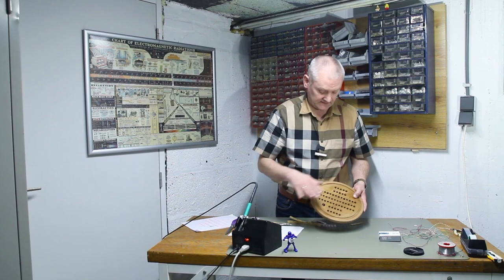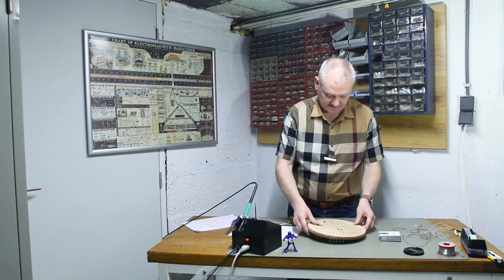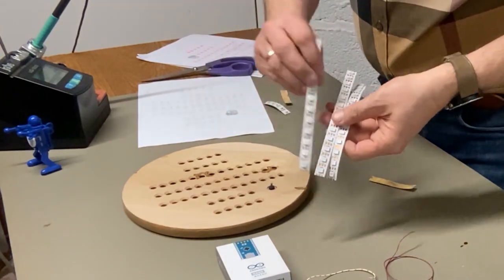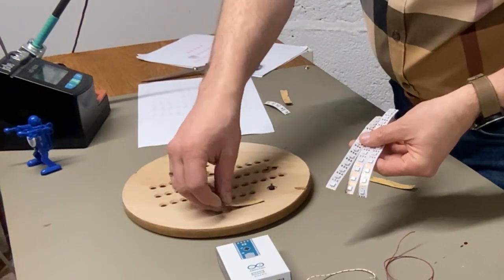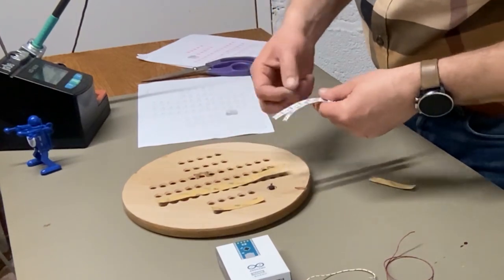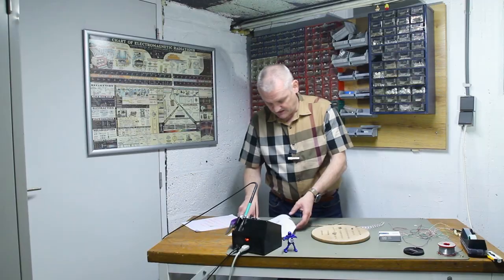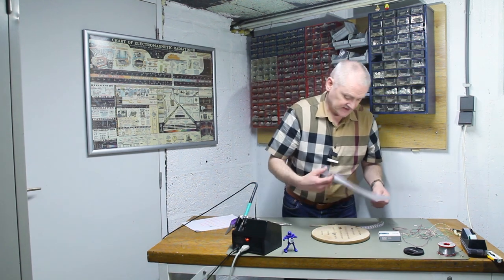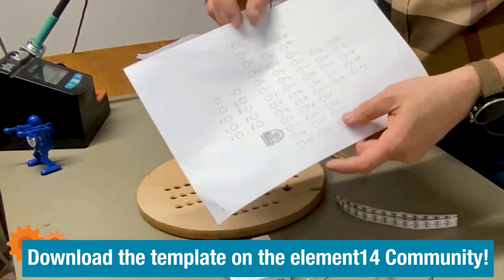After applying some paint, I already put in a switch that we will wire up to the Arduino later. And then we had pixel LEDs, a long string of LEDs, and I cut them up to the right length, which is 4 strips of 5 LEDs and 3 strips of 13 LEDs. And then when you place them on the board, you have to put them all in the right order. I actually numbered all the LEDs, so it's easy for me to identify them in the software.